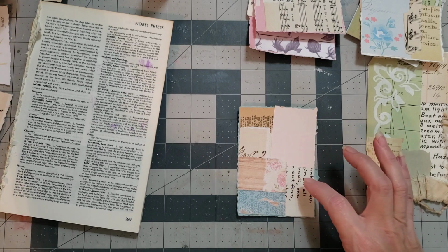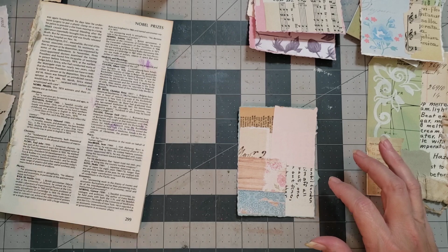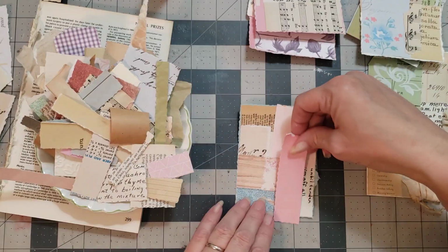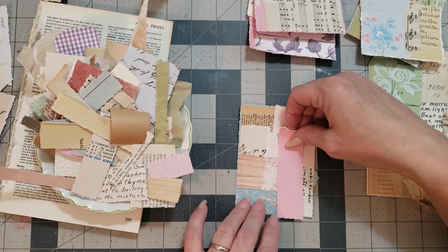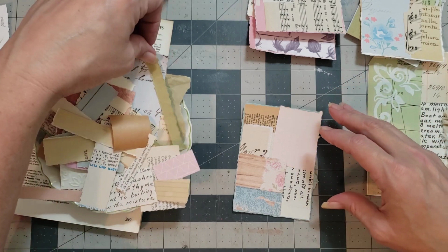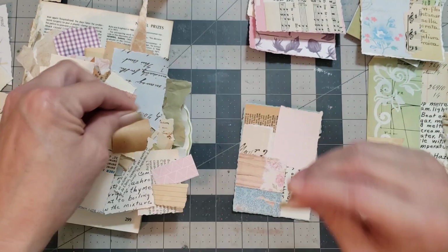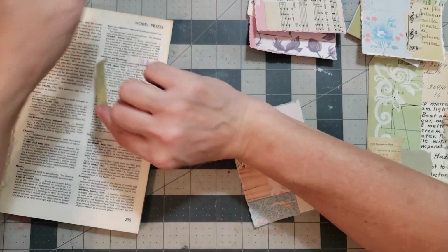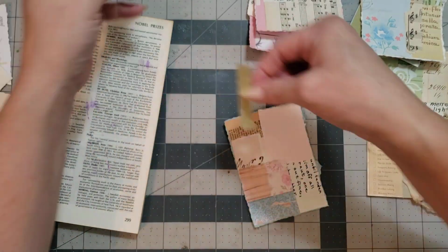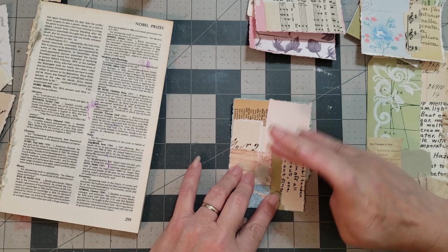Okay, we just need a little piece over here. Let's see what we have in our little bowl over here. Have this. That's kind of overkill. I have this teeny tiny piece. You know what? Let's use this and see what it looks like. Since I'm not liking this one already, we're gonna just play around with it a little bit. I might have to do it off camera because I'm sure you don't want this video to go 2 hours long.